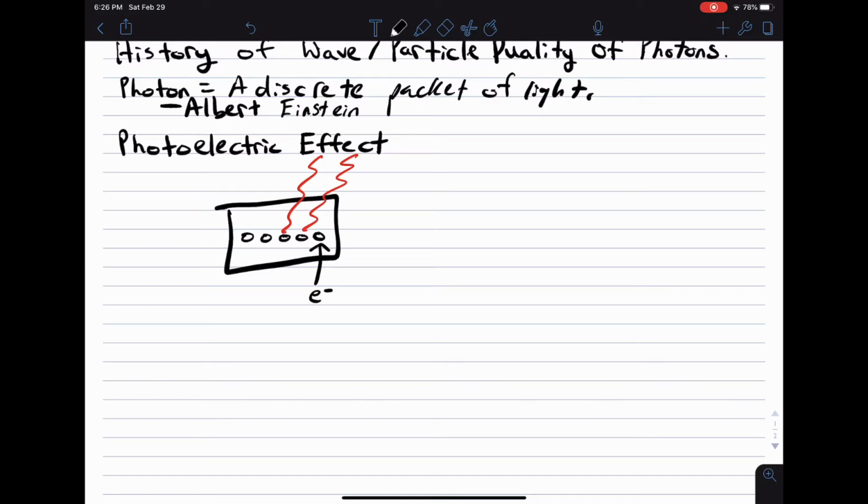These waves, as they used to think back before they understood this particle-wave duality, would come in, and their initial theory was that if you had enough of the red frequency of light, you would be able to excite these electrons and get them to eject off. But what they observed was that red light, no matter how bright, how intense, how many rays were going in, could not cause these electrons to fall off of this piece of metal. They just couldn't do it.